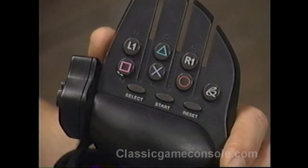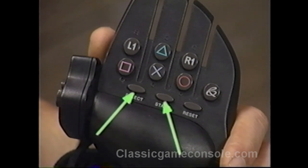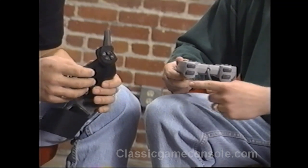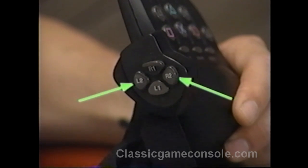The first thing you'll notice is that the four main action buttons, square, X, circle, and triangle, are located right here under your fingertips, along with the select and start buttons. Two of the shoulder buttons, L1 and R1, are located here under your fingers, as well as being repeated here on the thumb, L1, R1, along with the other two shoulder buttons, L2 and R2.